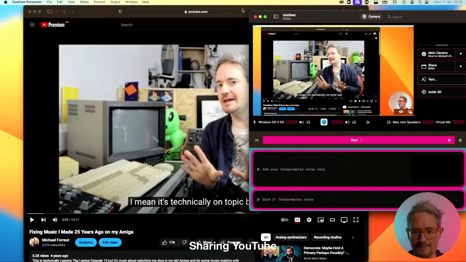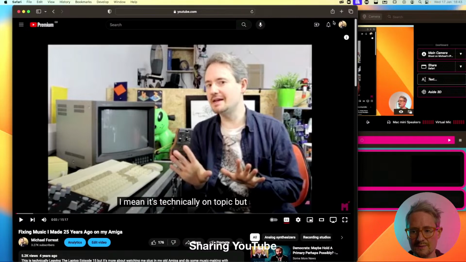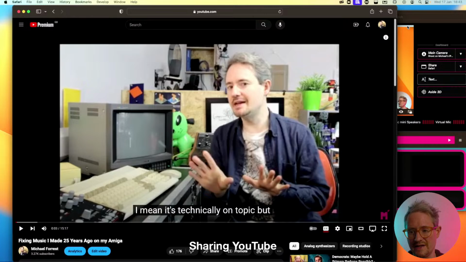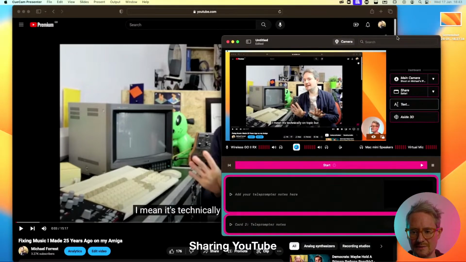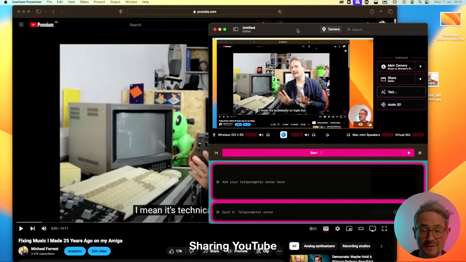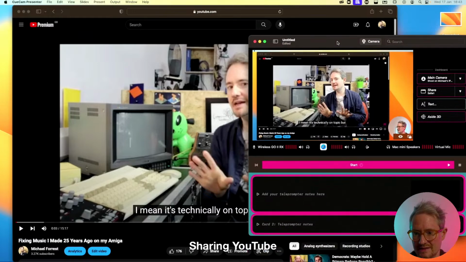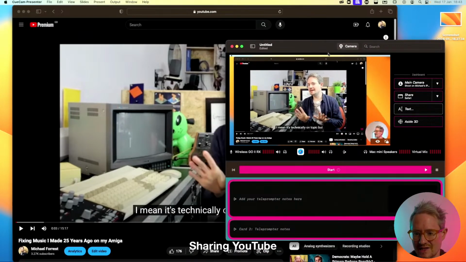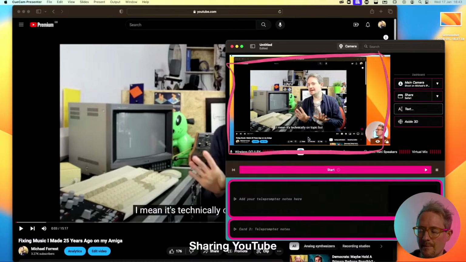Now we're sharing Safari. As well as sharing the video, you see I'm actually sharing Safari, but my CueCam window is actually over the top of it right now on my Mac. You can see the CueCam window is over the top of it, but actually inside that preview, there's no CueCam window. It's just the Safari window. So that's the handy thing there.